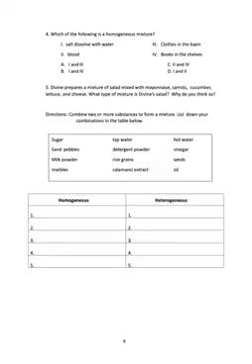And number 5, Divine prepares a mixture of salad mixed with mayonnaise, carrots, cucumber, lettuce, and cheese. What type of mixture is Divine's salad? What do you think? Gumawa na ba kayo o na-try nyo na bang gumawa ng salad? Maraming pinaghalo-halong mga ingredients when you make salad. Vegetable salad. Ngayon, kapag pinaghalo-halo mo lahat iyon, anong klaseng mixtures ang mabubuo? Is it heterogeneous or homogeneous mixture?